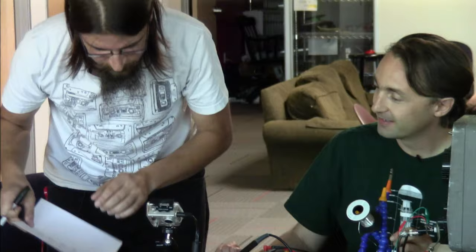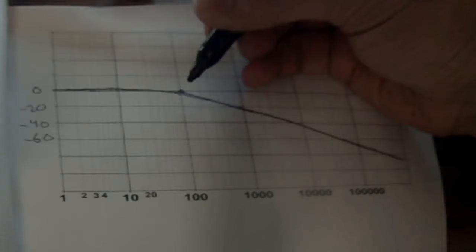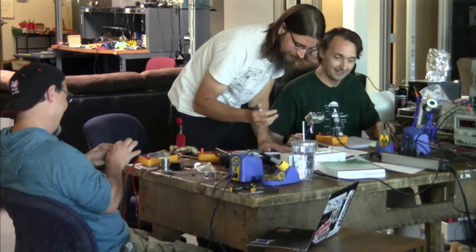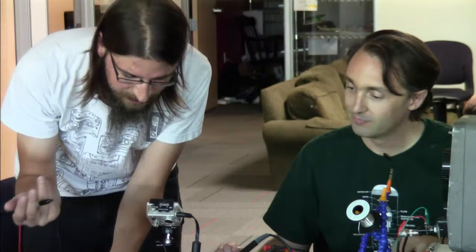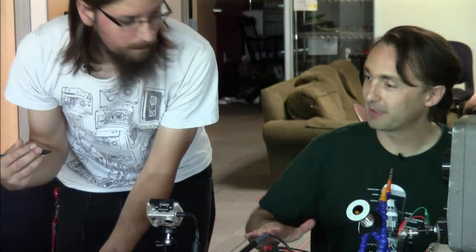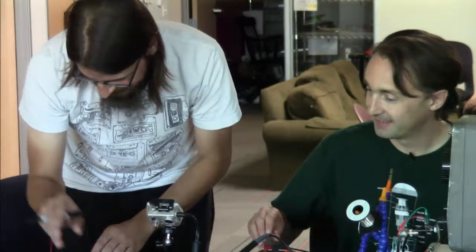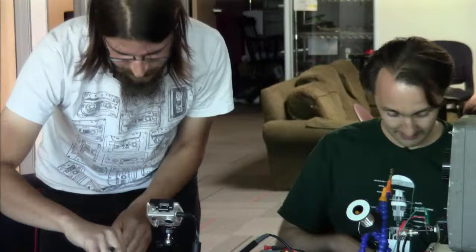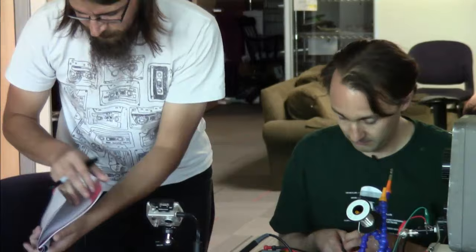So this is what would be called a pole. Poles go down. You can have the opposite effect in a filter, where you have some knee and it's a zero instead of a pole, at which it starts gaining above it instead. This is not the low pass, this is an abstract concept now. If we had a pole or a zero here, unity gain comes in, and as you approach that, you start climbing at a rate of 20 dB per decade, 6 dB per octave. All right, so now the RIAA has a set of frequencies that they've determined are where the knees should be to make this special frequency response curve.